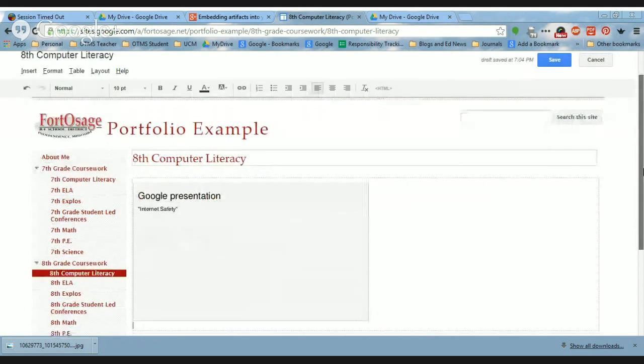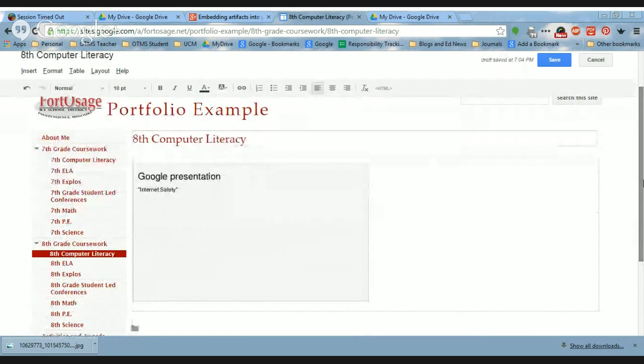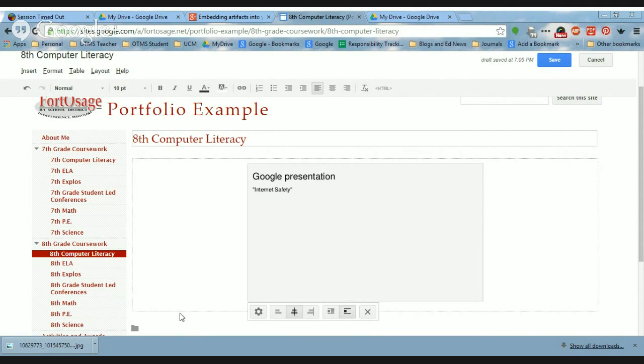And notice when you click Save, it still doesn't show on the page automatically. It gives you more options when you click on it once it's on the page. If you see down here at the bottom, it's giving you options for aligning it on your page, meaning where the actual presentation is going to fall on the page. It can either fall to the left side of the page, in the middle, or to the right. I'm going to choose Center.